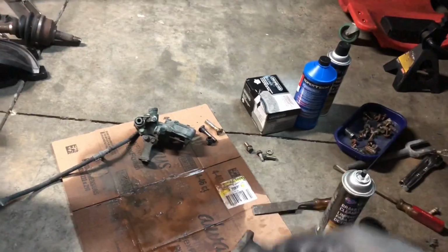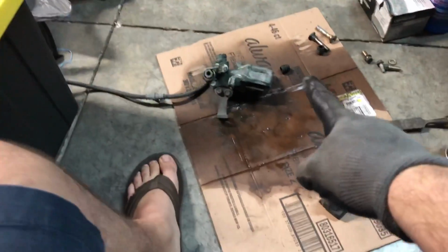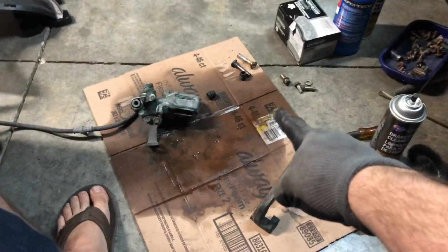The calipers twist freely since they aren't a push style like the rears. They're the twist style right there, but they're nice and good. I took a little bit of the paint off of the caliper itself and the caliper bracket because once it's already on the car, I'm just going to spray it black, have it nice, clean, and uniform. That's pretty much ready right there.